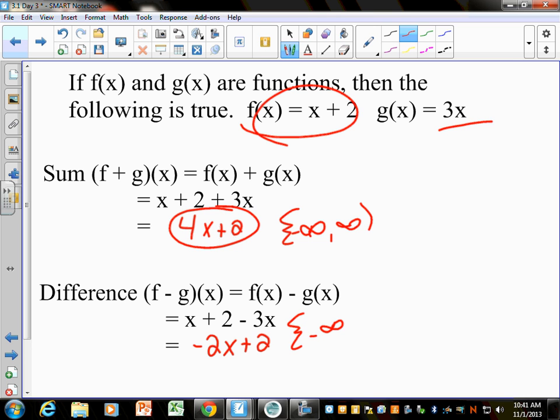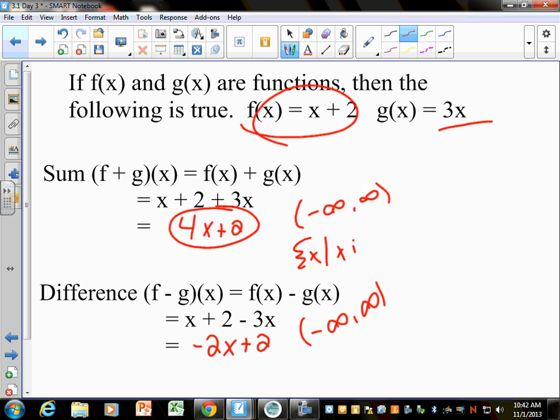Why am I doing that? I'm combining set notation with interval notation and making up the wrong thing. Negative infinity. I know. Sorry. Wait, why is it negative infinity? All real numbers, right? Right, like negative infinity to infinity. Or you can say x is a real number. Right? And same thing when you multiply. So maybe you want to look at your domain first, see what it is before you go on with that.